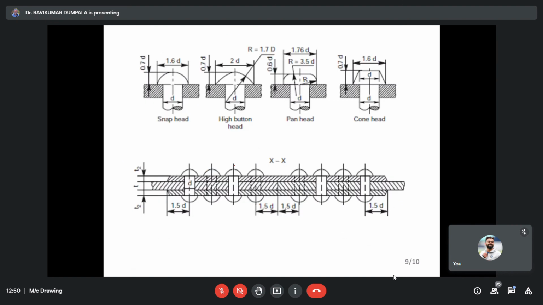Again, riveting joints. I told you, rivets. So a huge number of configurations are there. If you're designing a boiler and you think, okay, I just put a lap joint and put some rivets, it is over. No, it's not like that. It depends upon the strength requirement. You may have done it in design, but you may not have drawn it actually. So you don't pay much attention, but here you're going to pay good attention. So these things we study in detail.